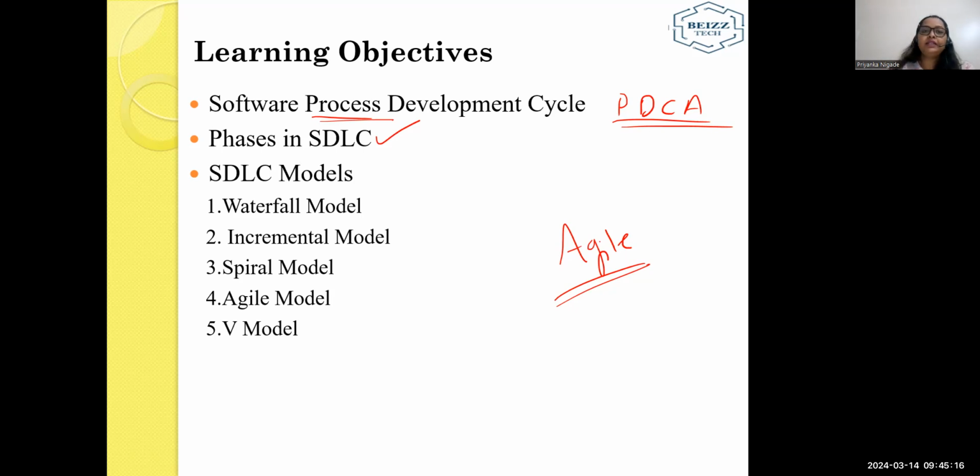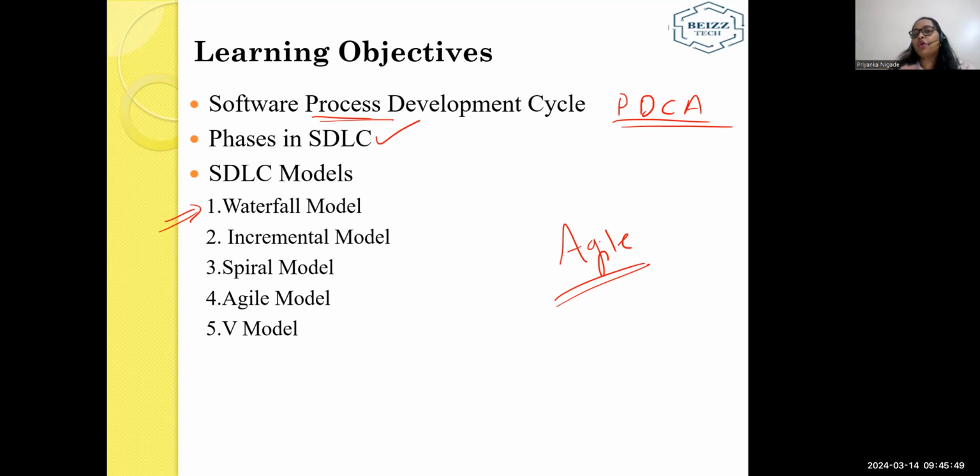So very first, whenever IT started, at that time only one approach was there, that is sequential, and the waterfall model came into the picture. So waterfall was the first model which is still available in the market. Many small applications we can implement using waterfall. So it is time to understand what these different methodologies are and how agile became so popular. What exactly is agile? What is the difference between agile and waterfall? All these points we are learning.